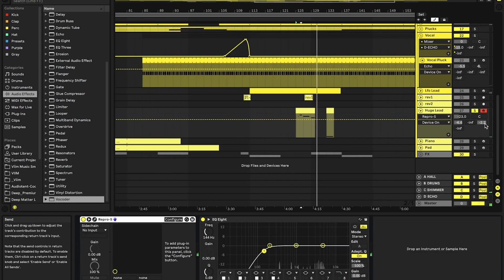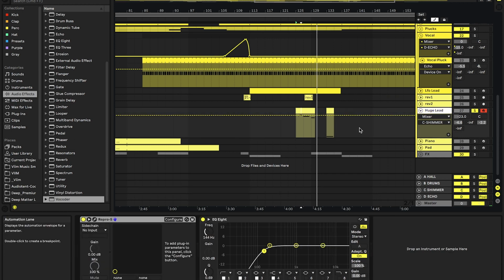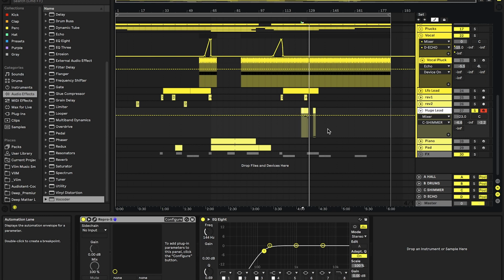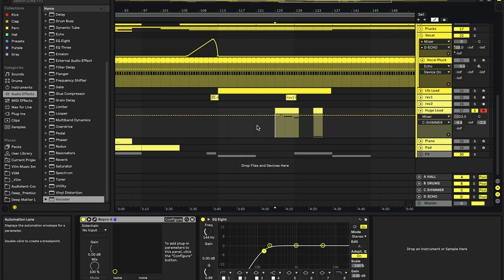And especially the Valhalla Shimmer here is creating this nice and huge reverb sound. And of course we could have used this more in the track, but sometimes it's just really nice to keep your ear candies for some certain parts and then just don't use it again one more time in the track.